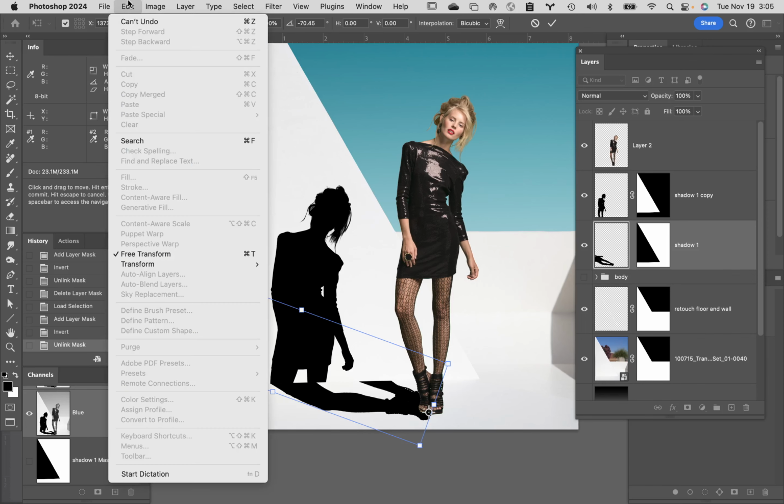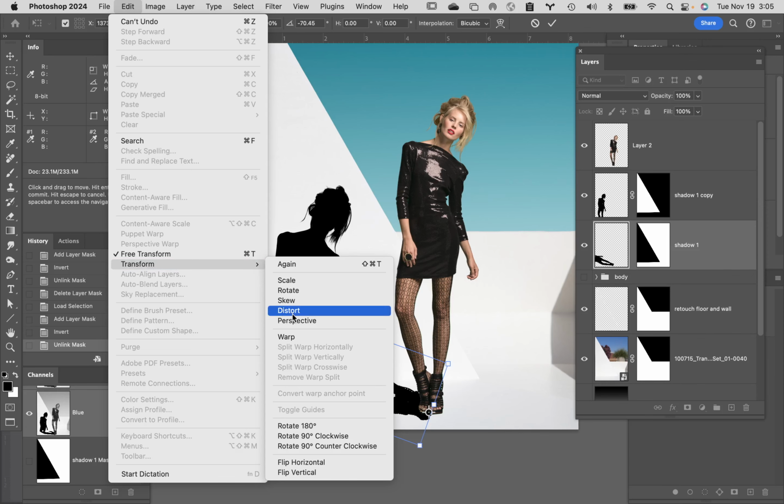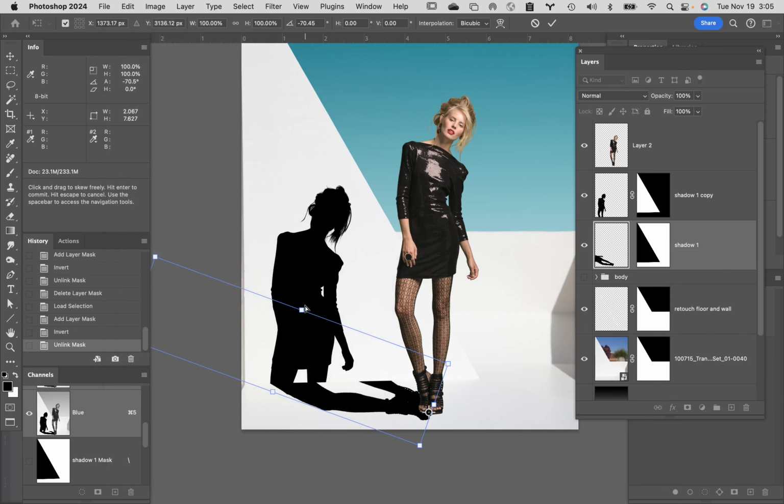Again, I'm going to come up to the edit menu, down to transform, down to distort. I'm going to click on the top handle, the one that's about in the middle of her waist now on my shadow. Yours might be different, but I'm going to hold down the Option key, because what I want to do is bring these two handles together. If I click and just drag this one down like this, well, here, I'll show you. If I click and just drag this down, it moves, but the other one doesn't. I want them to kind of move together to bring her legs more together.